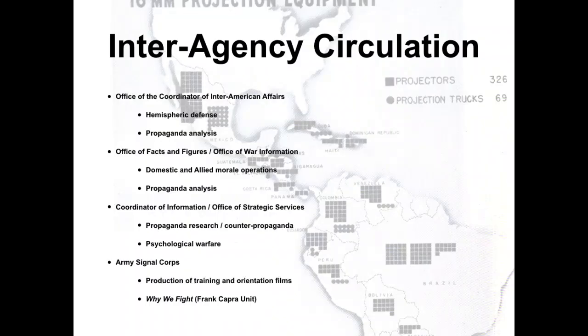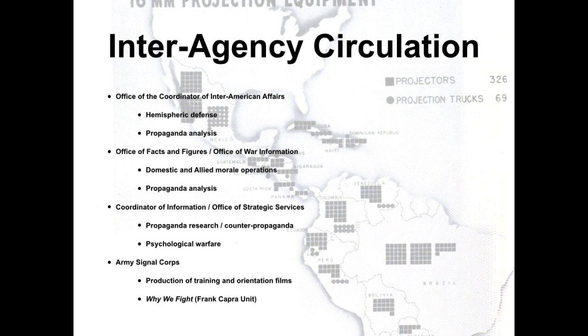To quickly run through a list of the war agencies interested in this collection, from the civilian side, there was Nelson Rockefeller's Office of Inter-American Affairs, the purpose of which was to strengthen diplomatic ties between the Americas. There was also the Office of War Information, tasked with performing many of the same tasks in the name of domestic morale. In the intelligence community, the RNA division of the Office of Strategic Services, the forerunner of the modern CIA, wrote confidential memoranda on the strategies of Nazi newsreels and radio propaganda in order to make American propaganda and psychological warfare more effective.